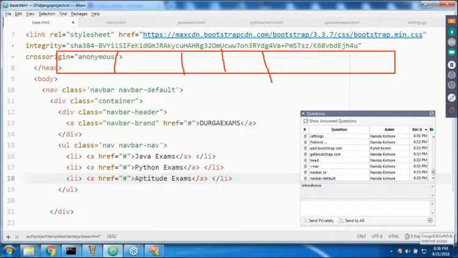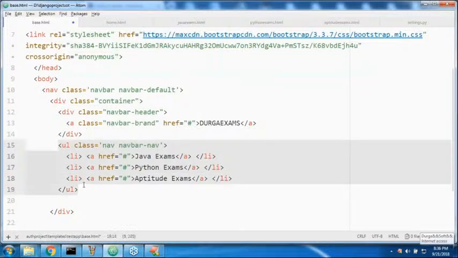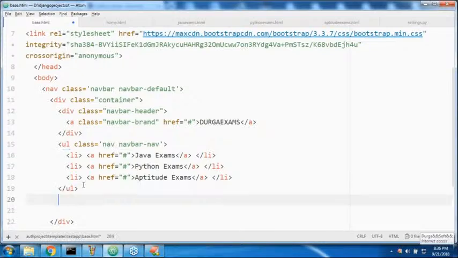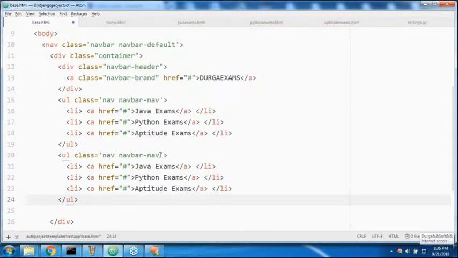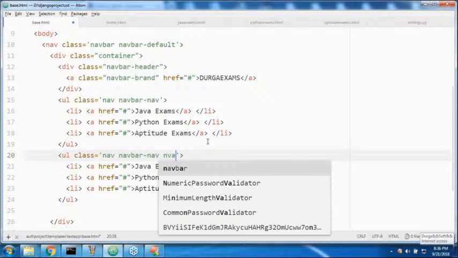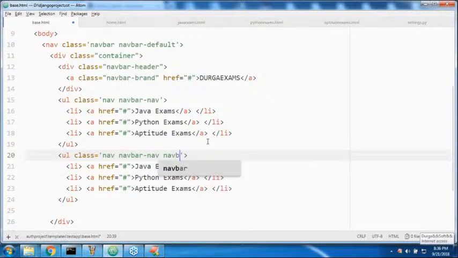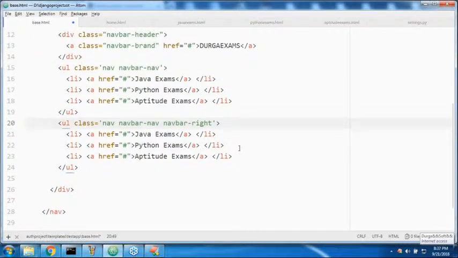Can you please guide what we have to take, sir? Yes, right hand side is another UL. Are you getting? Right hand side is another UL, but here nav bar right. Do you remember nav bar right, sir? Are you able to understand all these things? Can you please confirm? Yes friends, yes everyone, at least a little. Sir, it's very clear.